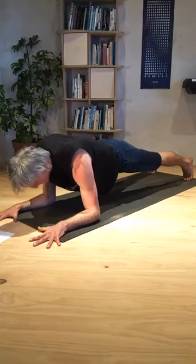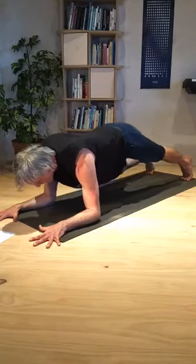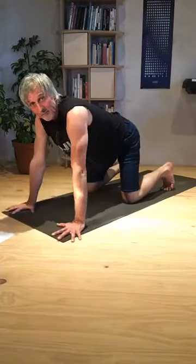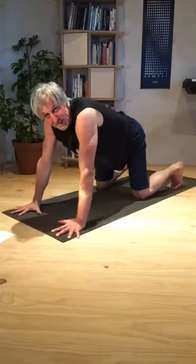Two more breaths. Okay, knees down. Come up onto your hands. Now check that your thighs and your arms are vertical. Perhaps you want a little bit more space between your ankles and your knees.